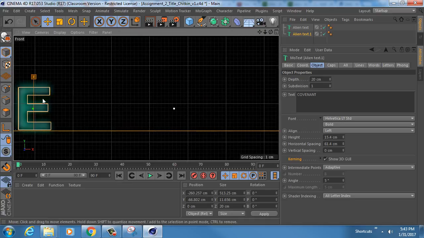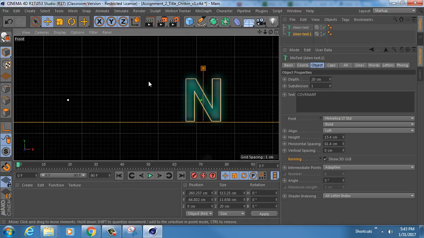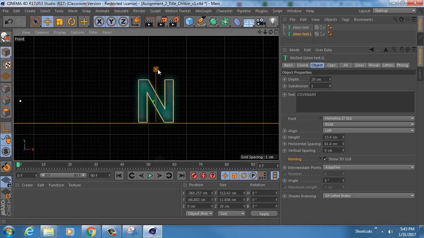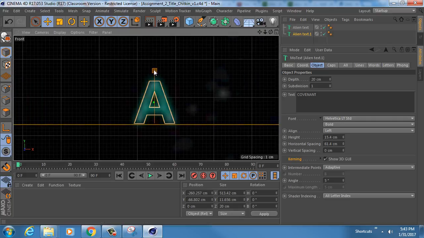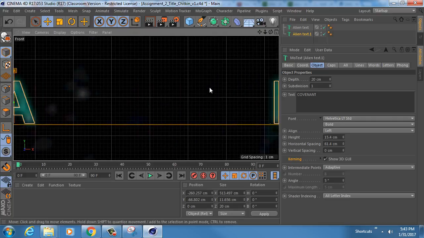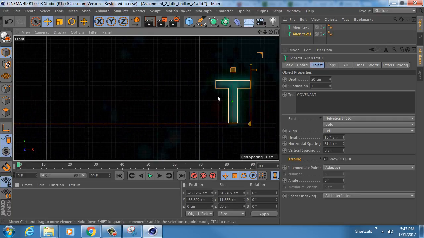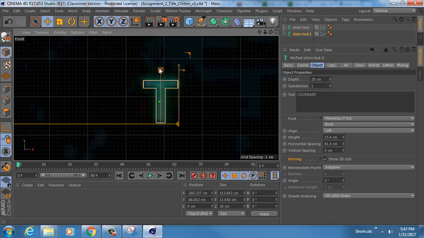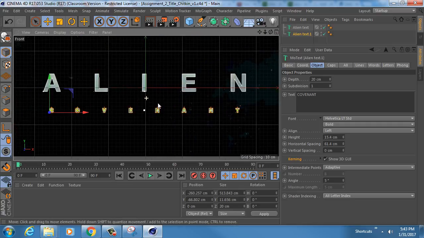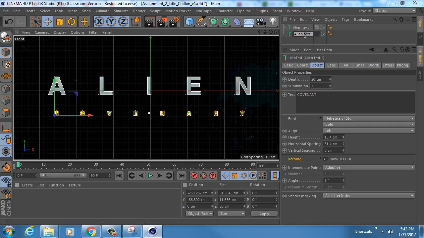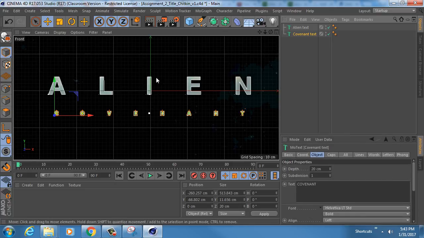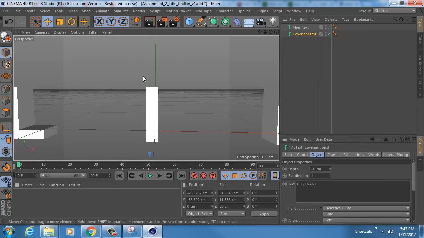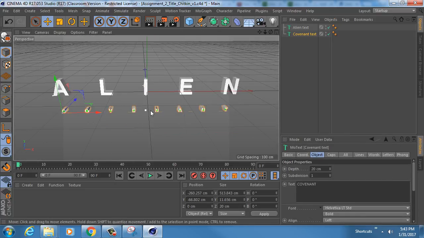I can see that I'm not perfect necessarily on my font size, but I think it's good enough that I'm just going to move forward for the sake of our lecture here. That looks pretty good. So I'm going to name this one Covenant Text. So now what? That's a good question. We've got our text here.